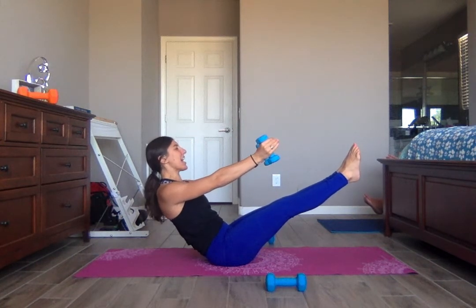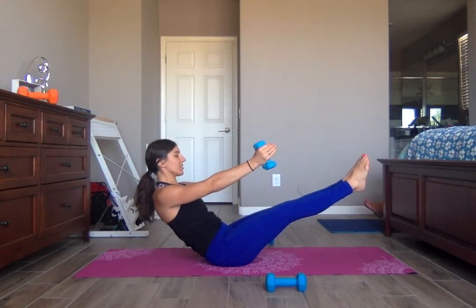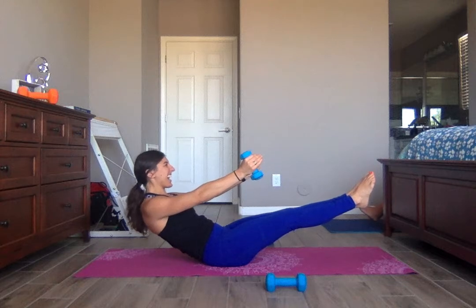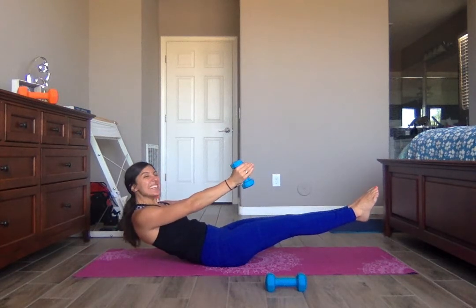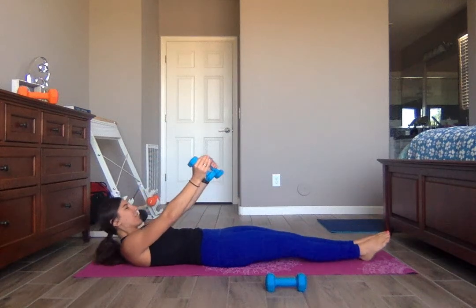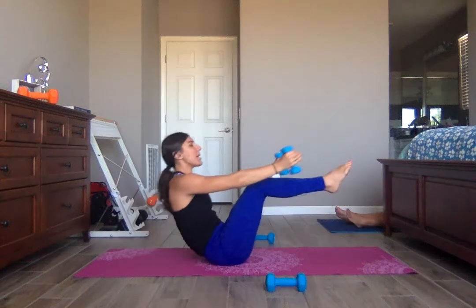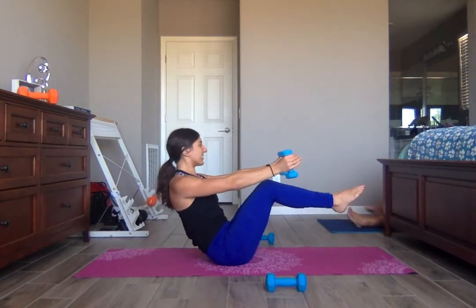Now we take 10 counts to roll down with control. So you're either here or legs long. So to lower: 10, 9, 8, 7, 6, 5, 4, 3, 2. Once you get to the bottom, and you're here, exhale, you're popping right back up into the balance.